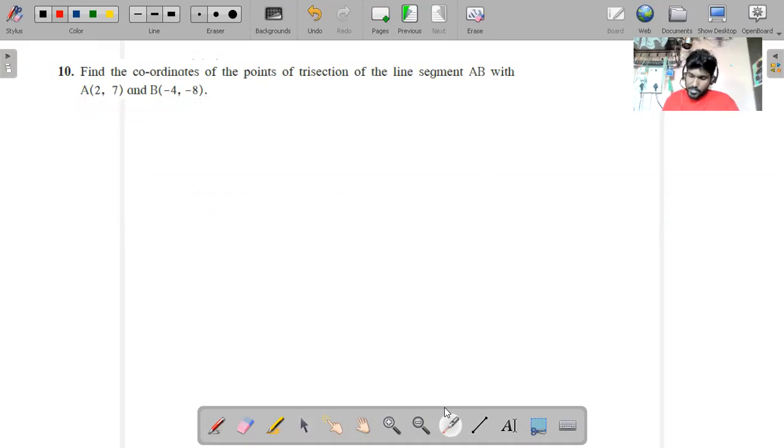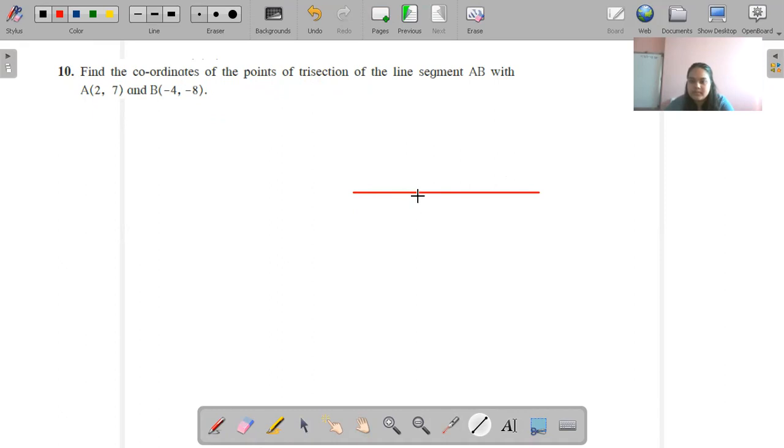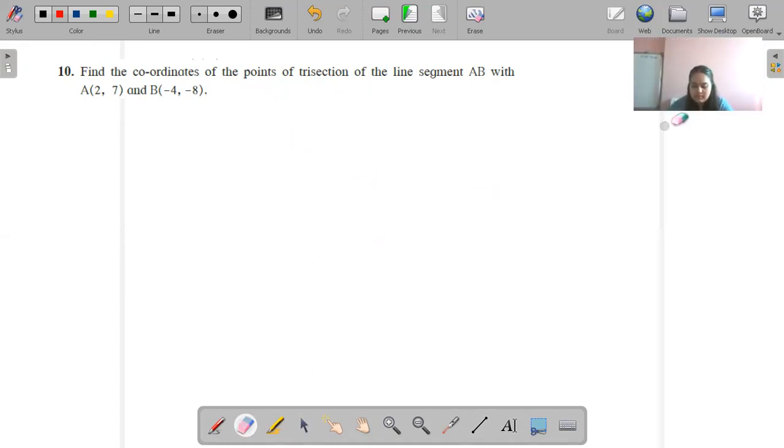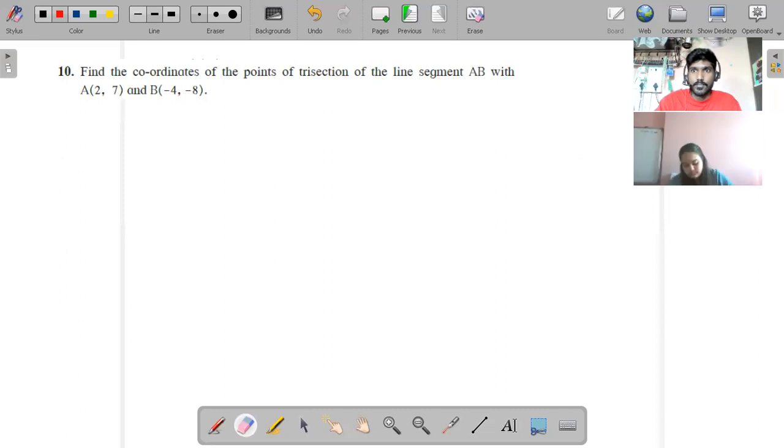So we'll understand the question first. And in this question, it is said, find the coordinates of the points of trisection. Okay. What is the meaning of trisection? Okay, before that, tell me the meaning of bisection. What do you mean by bisection? Bisect anything into two equal parts, that is called bisection. So what do you mean by trisection then? How many equal parts? Three equal parts, correct. So bisection is two equal parts and trisection means three equal parts.